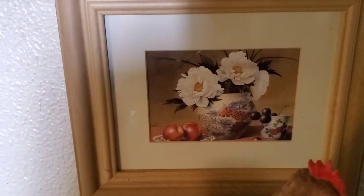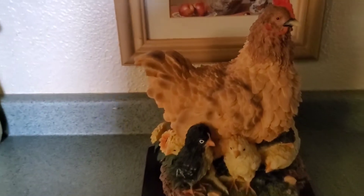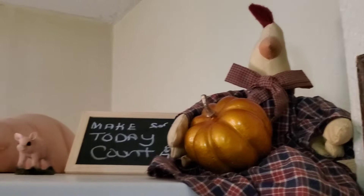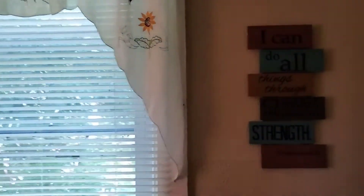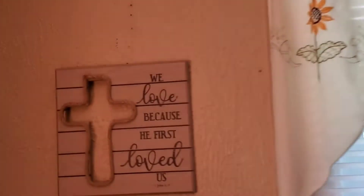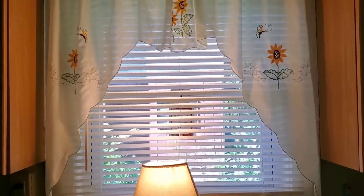My mom got me this beautiful picture and I thought it went perfectly under my rooster — my rooster is now where my tray was. Then I just have some bananas and all that good stuff. And on top of the fridge, I just added a little pumpkin on my rooster — she's just holding it. And it says 'Make Today Count for Jesus.' What we added differently is 'I Can Do All Things Through Christ Who Gives Me Strength' — Philippians 4:13 — we got that at Dollar General, that was like $7. And we added 'For We Love Because He First Loved Us.' I still have my sunflower curtains up.